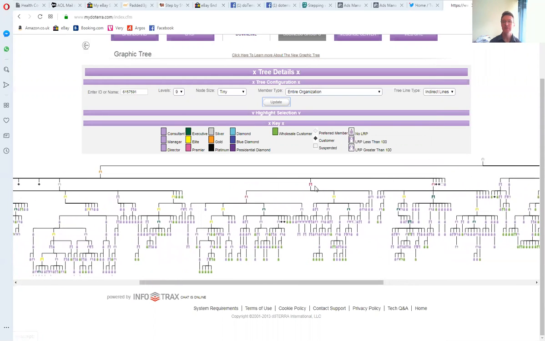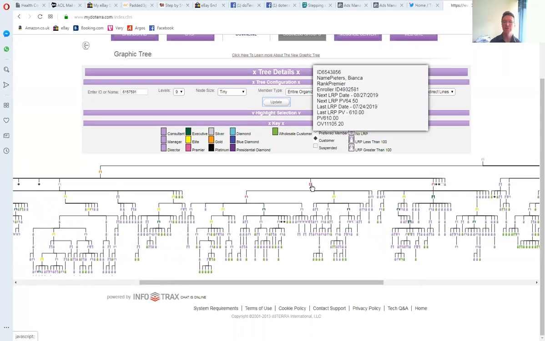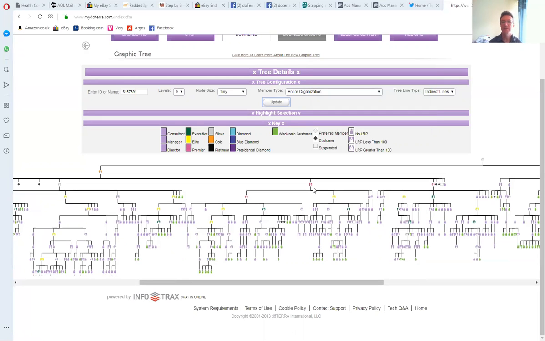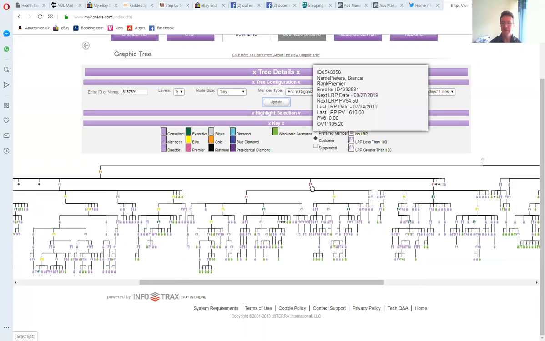If you look at this lady, she's in South Africa, joined over a year ago, Bianca Peters. Now think, these people joined 12 months ago, long before doTERRA were even talking about launching in South Africa. This is the confidence that these people had in not only doTERRA themselves, but the products, the oils, the health and wellness products.